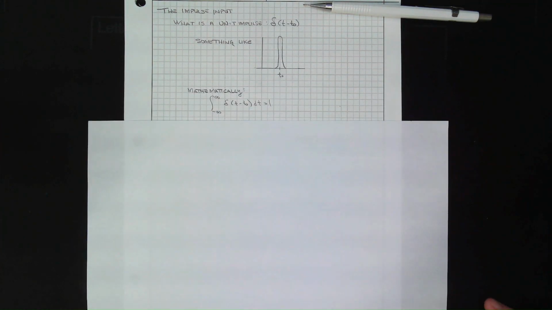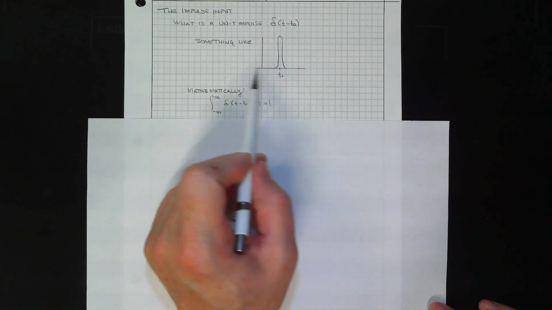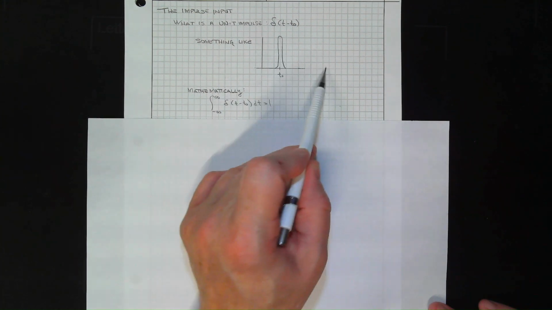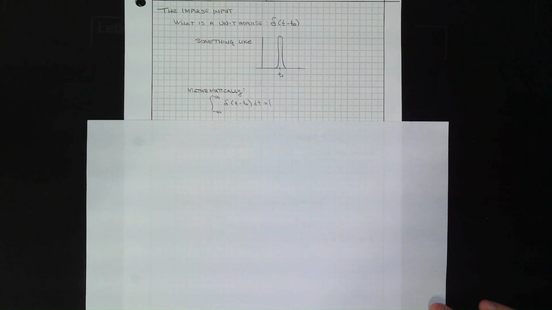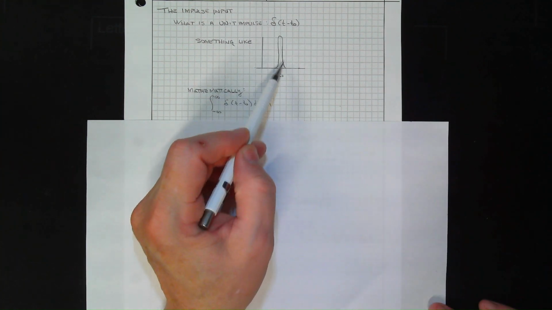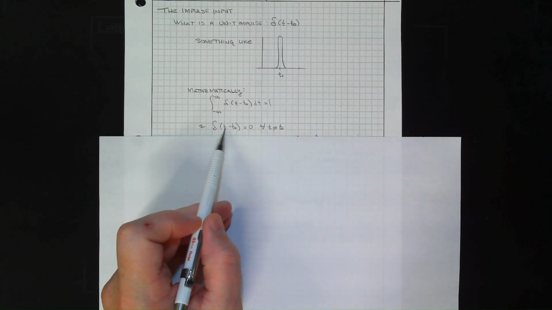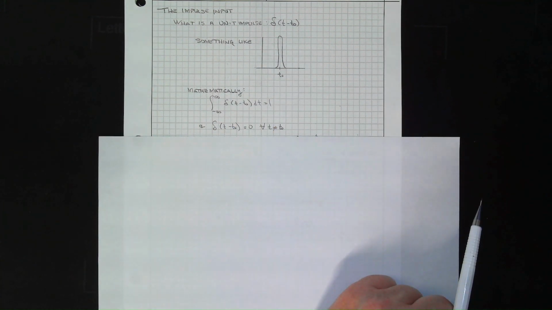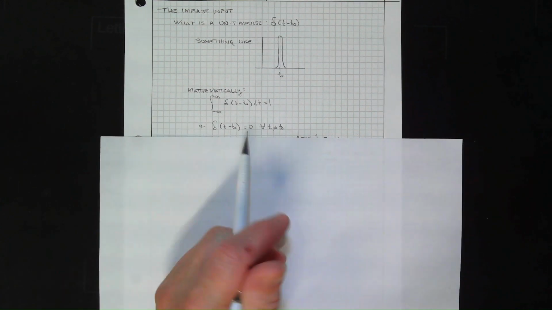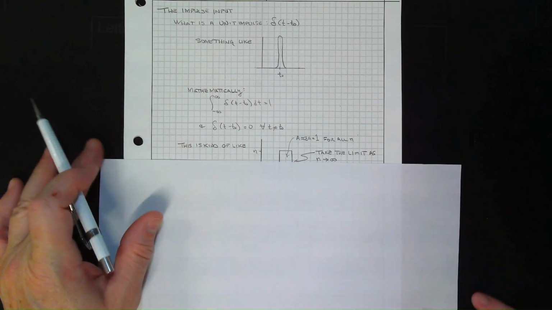All right. Mathematically, what is it? Well, this is where it gets kind of interesting. A unit impulse, if you were to measure from minus infinity to positive infinity, so it's always zero, wham, then always zero again, the integral under the curve is 1. So that's what a unit impulse is. Somehow, the area under here is 1, and it is equal to 0 everywhere but where it happens. So now you see it's a very theoretical concept, okay? It doesn't work in reality, but mathematically we can play with it.